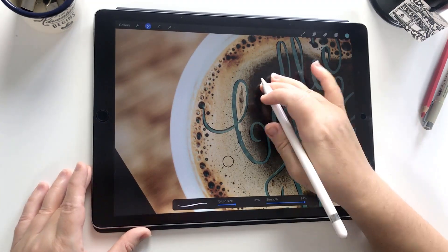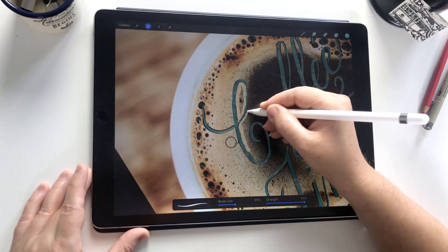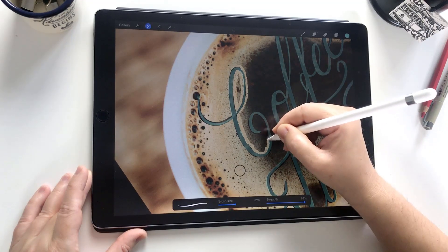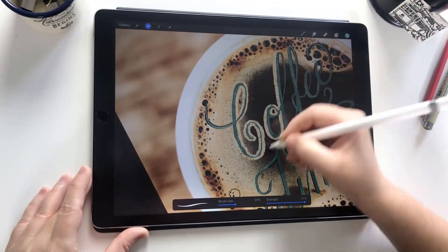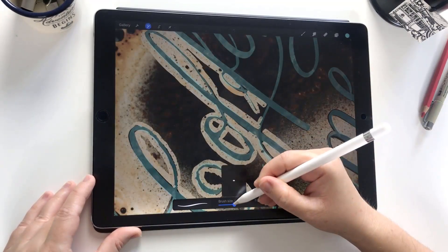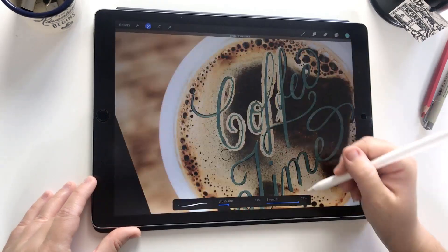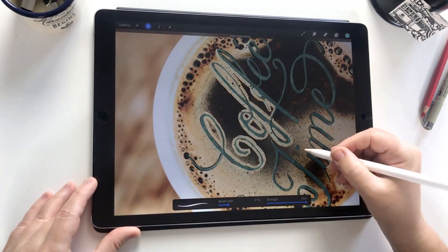It definitely doesn't have to be perfect — don't worry too much, you can always come back and refine it later. All we're doing is getting a general outline, and you can use a very scattered stroke so it isn't completely straight. Don't worry too much if you're starting to hit the lines — we will come back at the end and refine the center of the lettering to make sure it's nice and clean. At this stage it's just really about getting the outline in foam. When you get to a smaller area, don't forget you can turn the brush size down for a smaller stroke. You can also turn the opacity down for a more subtle effect — I'm using full strength at the moment, but when we get to finer details we'll reduce the opacity to get more of a blended look.